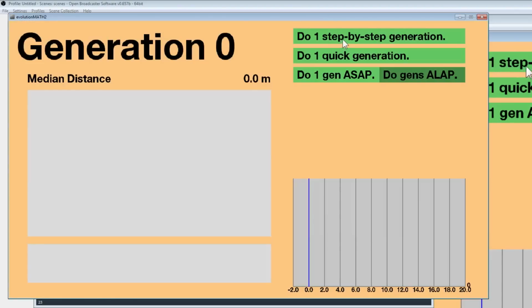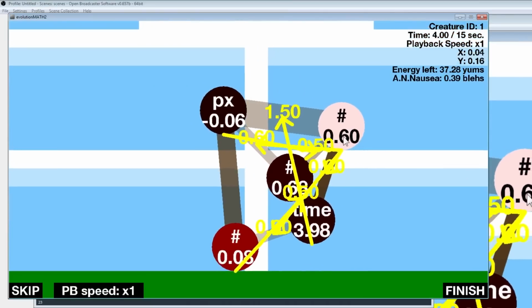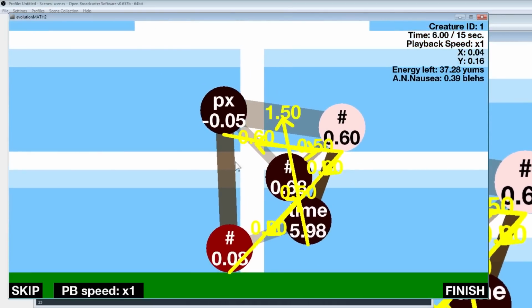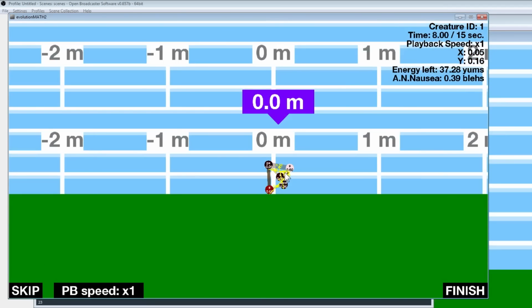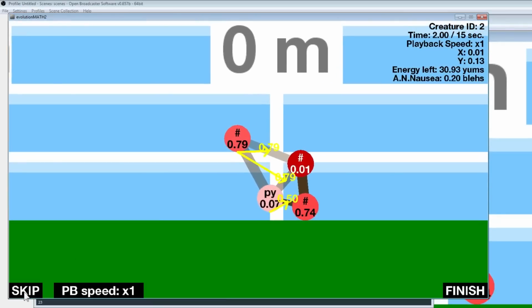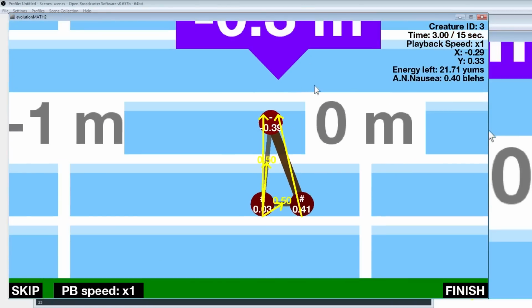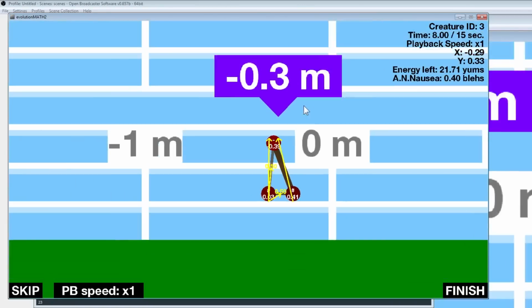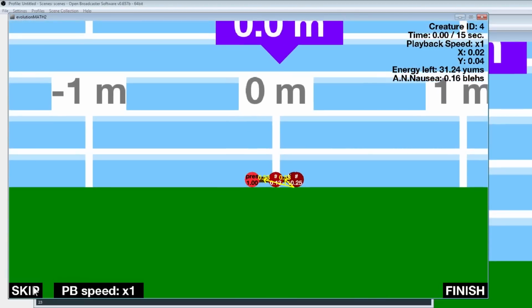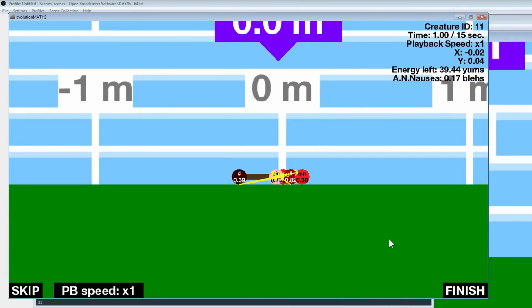So let's do a step-by-step generation. You can see the PX node and this node are resting on this platform. It's pretty clear how they work, right? Okay, let's skip this guy. It's pretty interesting because now there can be cases where a node is resting on a platform and the nodes below are dangling from it. That's something that never existed before. Let's skip that one. Actually, let's just finish. I want to see what the best one looks like.